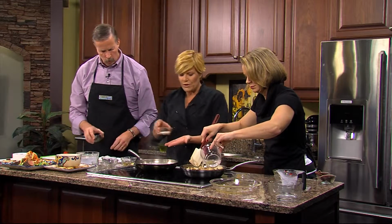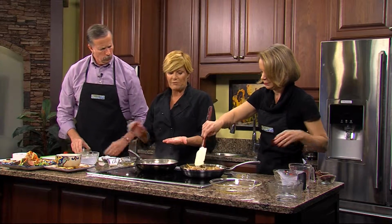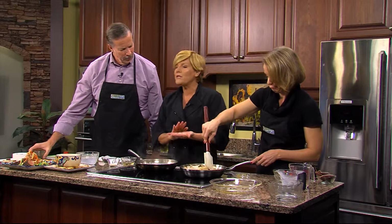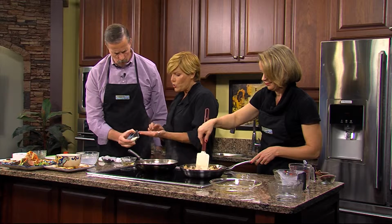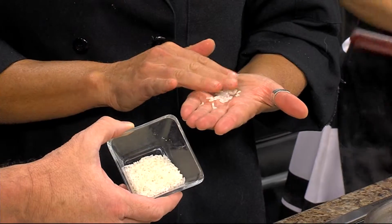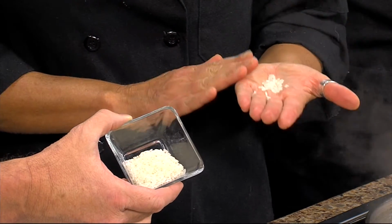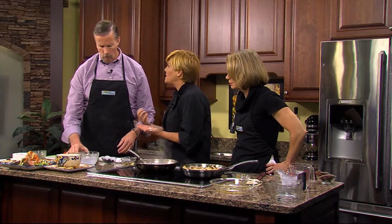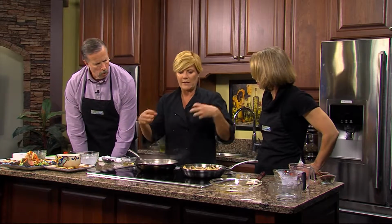So what we're going to do eventually, we're not going to do it right now, is add the rice to this, but we're going to steam it first. And watching rice steam is basically like watching water boil. The difference is we're using a sushi rice. And the reason I love sushi rice for this is it's a short grain rice. You can see how short those grains are. And it's filled with starch. So your normal long grain white rice doesn't give that same starchy, sticky, sweet flavor at the end of it. It all glues together and becomes like that rice pudding.